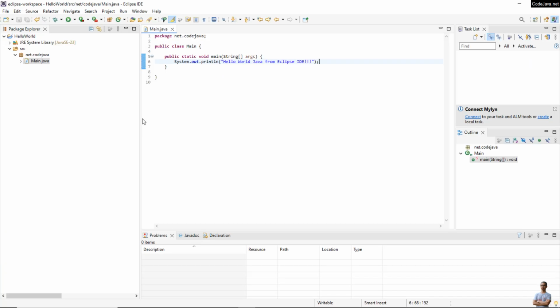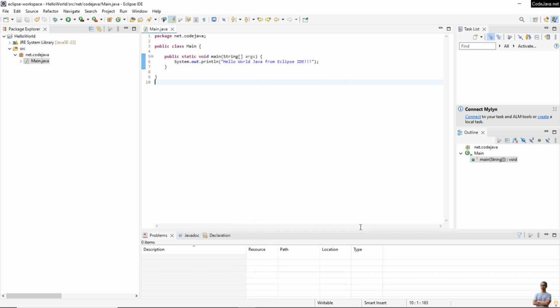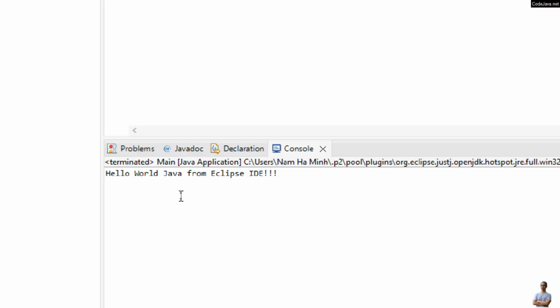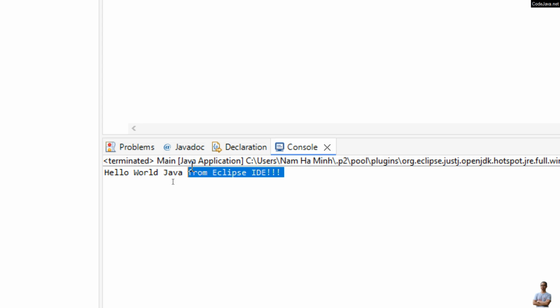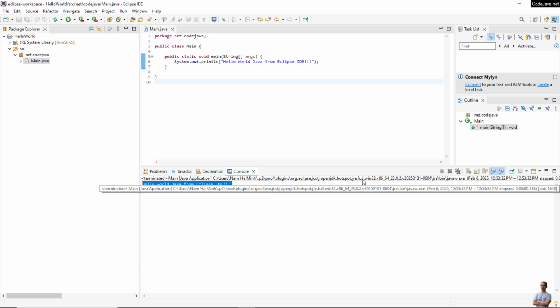It is a console program, and to run this program, click the Run As button, Run As Java Application, or right click on the editor and click Run As Java Application. And you can see it prints Hello World Java from Eclipse IDE here. This application has been run under Java JRE version 23, as you can see here.